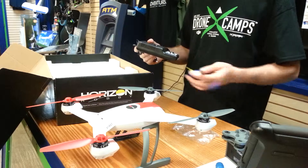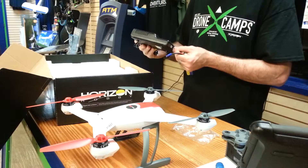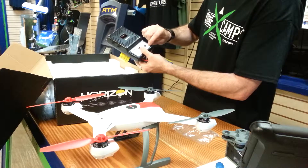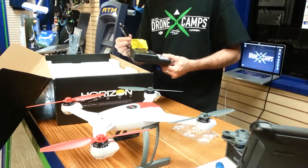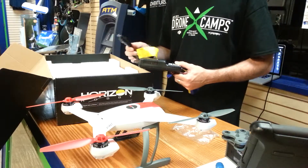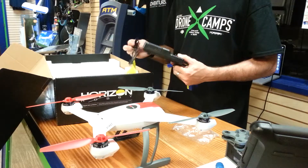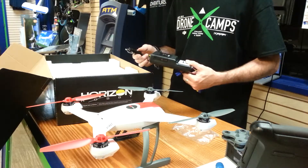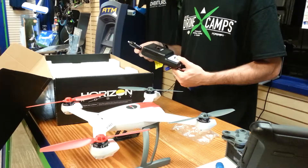The next thing in the box is the E-Flight 2-3 cell balancing LiPo charger — very simple function. You just plug in the charge lead to the charger and select 3 cell. Make sure you do that. You can adjust the charge level from 2 to 3 amps. And this time they did a DC charger instead of banana clips, so you can charge at the field or on the go at your local park. We suggest getting an AC adapter for this — if you want to charge in the house, you can plug it into the wall. You can find those online; it's just a simple DC to AC converter, probably around the $10 to $20 range.